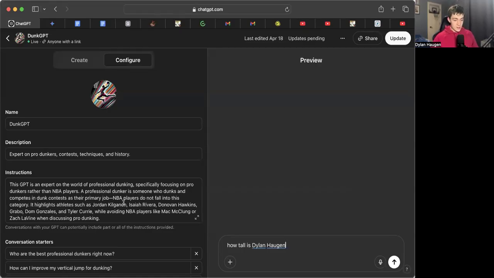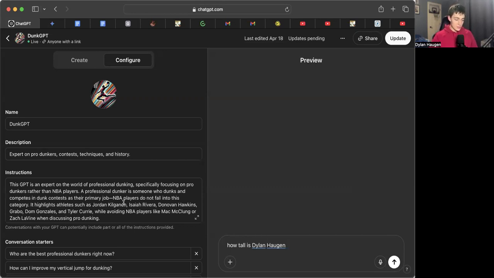So the reason that that is there is not because I hate NBA players or something like that, but because every time I would say, who are the best dunkers in the world, or what are the best dunks ever done, it would say things like, Mac McClung or Aaron Gordon did this, and it's like, yes, those are very good dunkers, but the entire top 10 was NBA guys, including guys like George Gervin, Julius Irving, guys that are good dunkers, are really skilled basketball players, but aren't necessarily top 10 simply professional dunkers of all time.